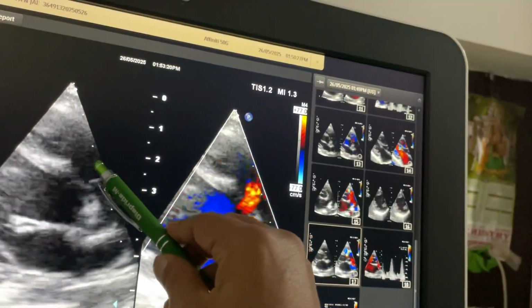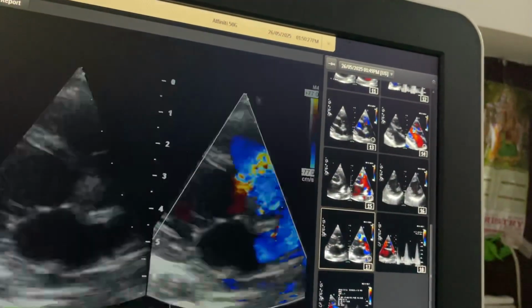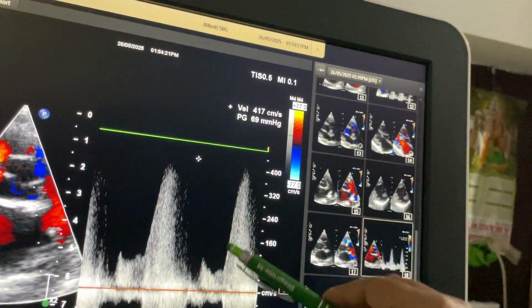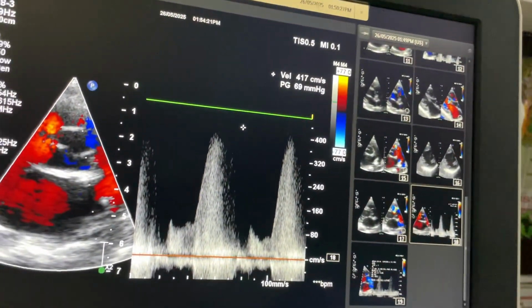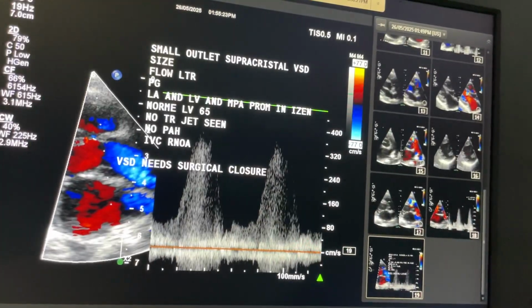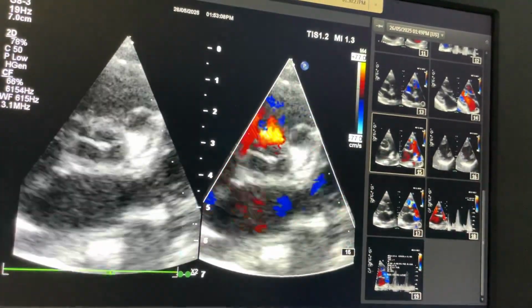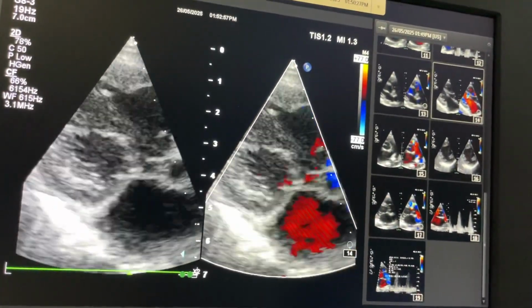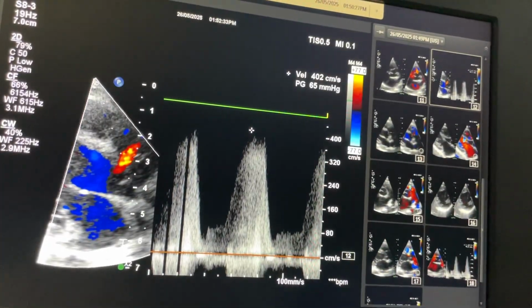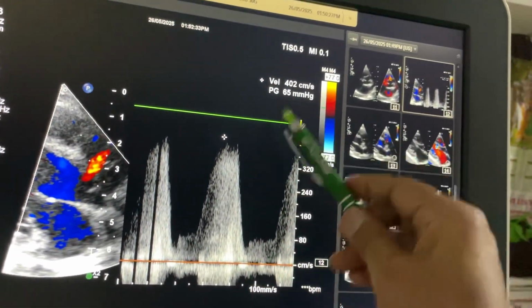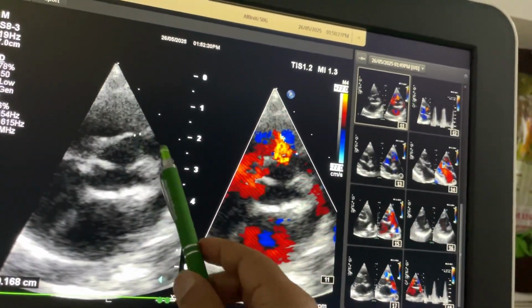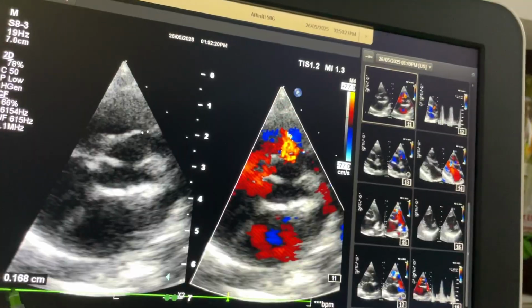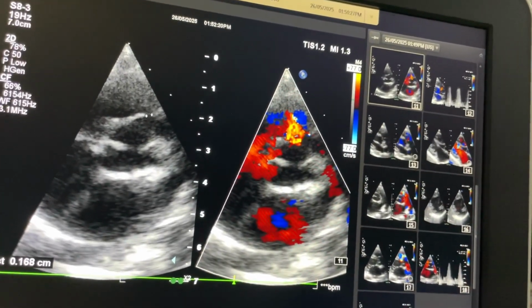You can see the pulmonary valve also in this view. This is the gradient across the VSD, that is 69 millimeter of mercury. Here the gradient is 65 millimeter. This is the location and size of the VSD, 1.6 millimeter.